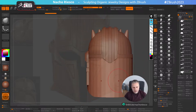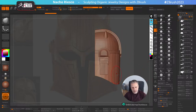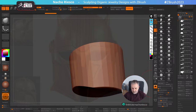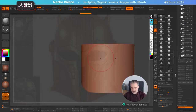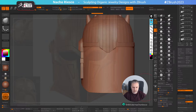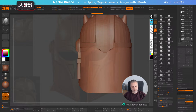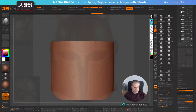Okay, so we already have this shape. We are going to use this as a base, but I think it's going to be necessary to add more resolution first. So just for having a smoother surface, let's delete the subdivisions. We are going to use this brush, the topology brush, and let's see how big this should be, more or less something like this.